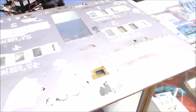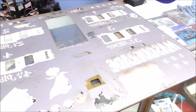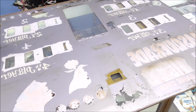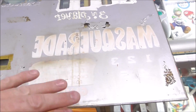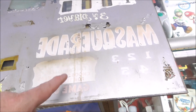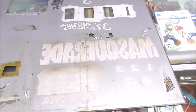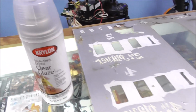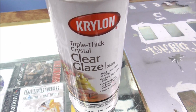All right, folks, so I've cleaned it up a little bit. Let me turn down the brightness a little bit. It's a little bit too bright where you can't get an accurate look at it. That's about what it looks like here in person. I cleaned it up a little bit, but like I said, you can't go crazy with it. So there's some streaks there. If I rub on that and try to get that perfect, it's going to take all that paint off, and there's text there, so very hard to put back. So minimalist, people. Minimalist, minimalist, minimalist. Do the least possible. All right, now here's what we're going to do. We're going to spray on this Krylon triple thick crystal clear glaze, this exact product.